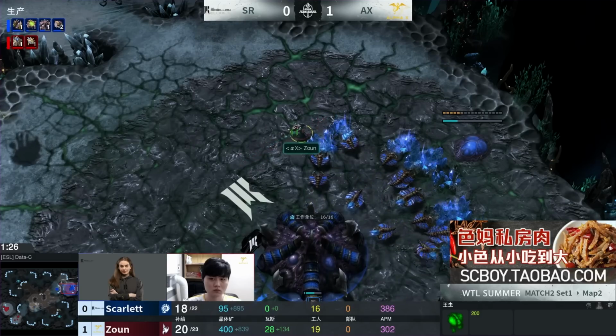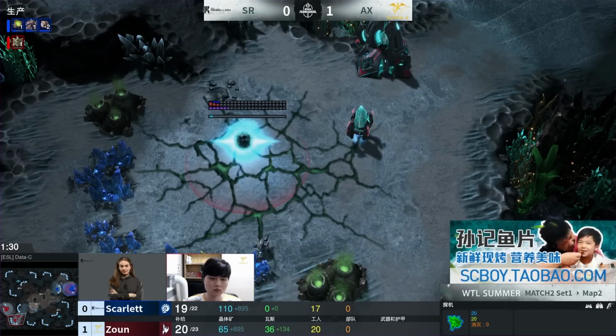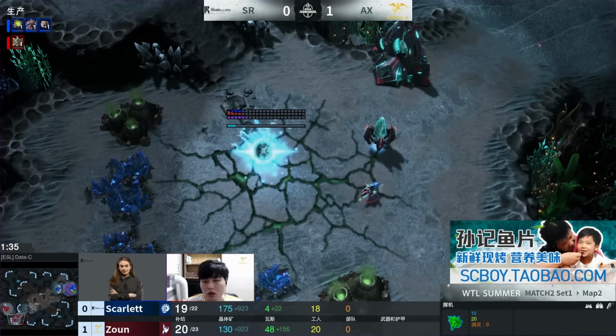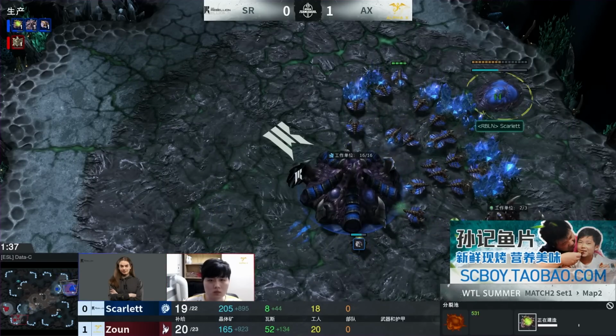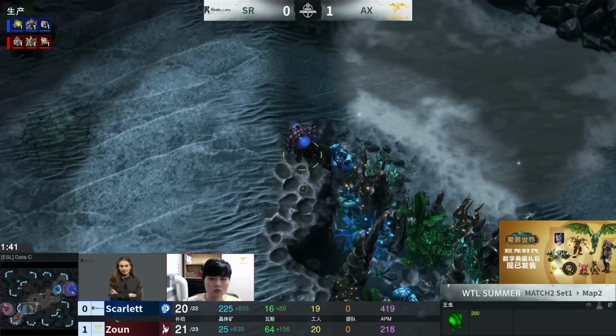And I mean, couple that with all of the drone losses, and she was not able to keep up. The Ling Bane, I will say, was a good decision. You know, Ling Bane is just great against zealots, against stalkers, that kind of thing, but just not enough. And Zoun was, of course, able to extend his lead.